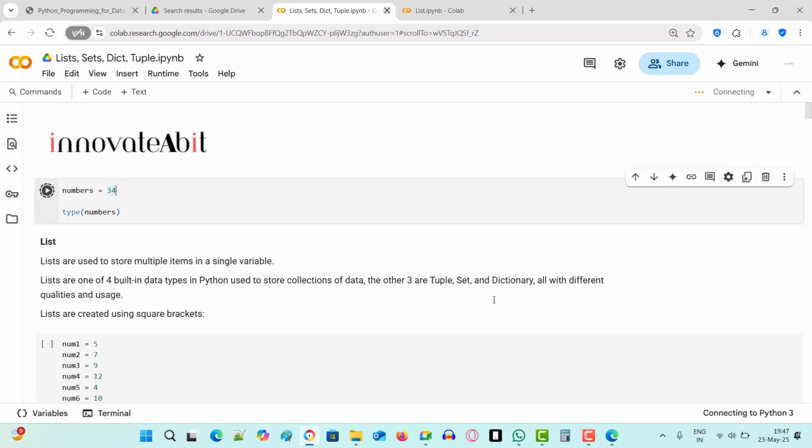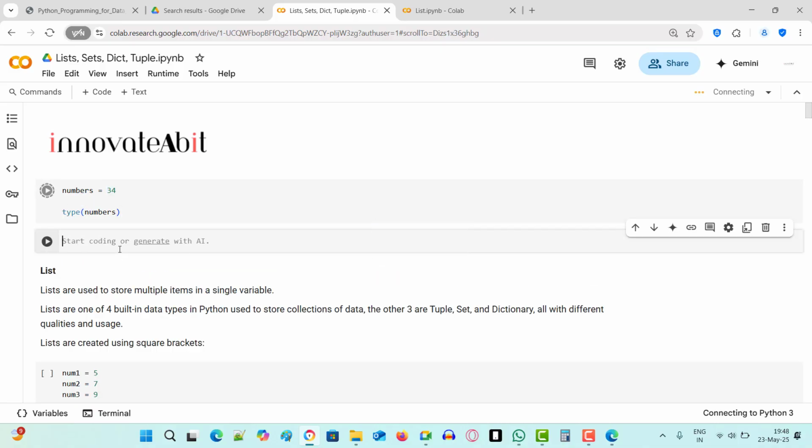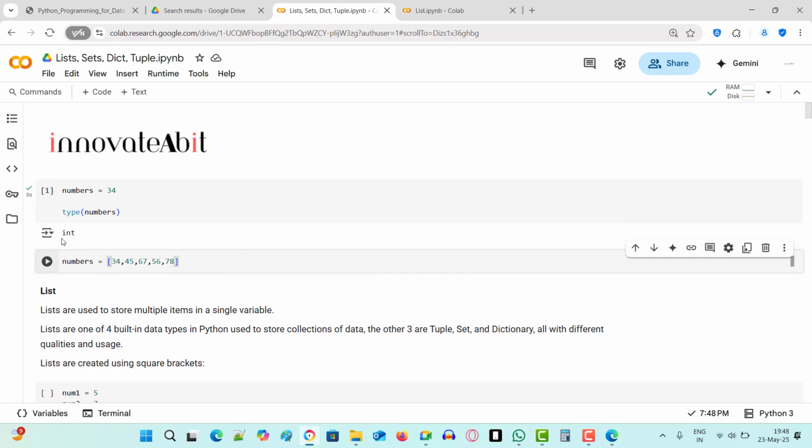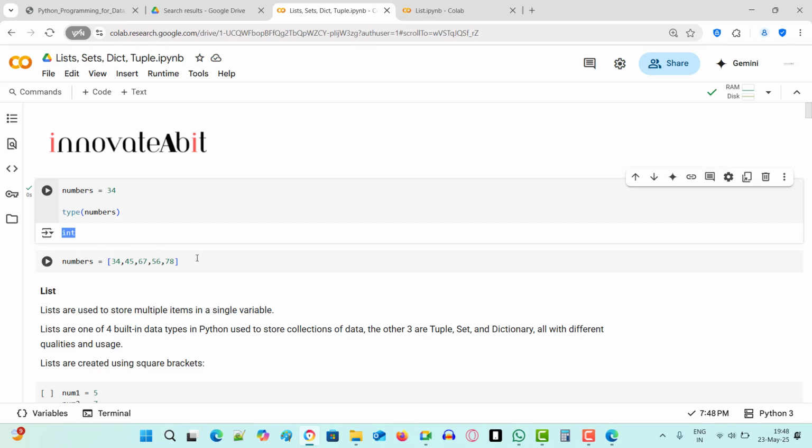So this we know it will be a number, but if I put numbers is equal to, in a bracket, 34 comma 45 comma 67 comma 56 comma 70, any numbers, and so now what will be the type? See, now it is coming type integer, right?